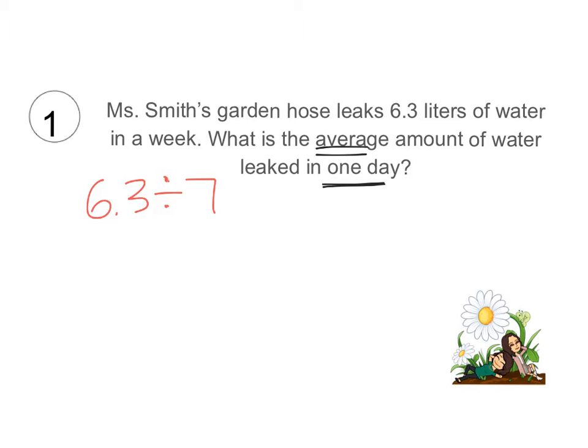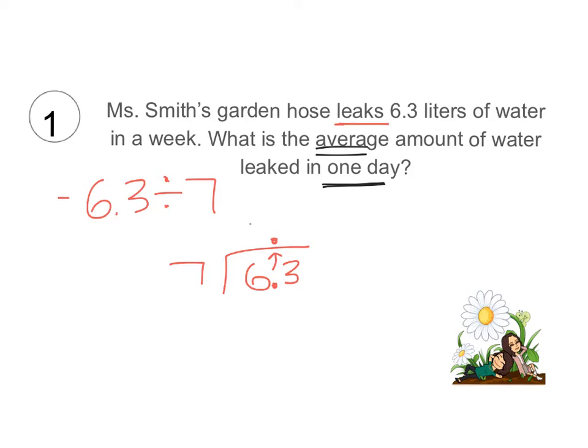So, it's talking about leaking. So this will be a negative 6 3/10 that we are dividing. So remember the first one that's written, it's going to be first come, first served. So the first one written, 6 3/10, is going to go in our house, and our 7 is going to go on the outside of the house. Since our 7 is a whole number, we do not need to do any sliding, so we are just going to divide like normal. And let's go ahead and shoot our decimal through the roof so we don't forget that the decimal is going to go right there between the 6 and the 3.